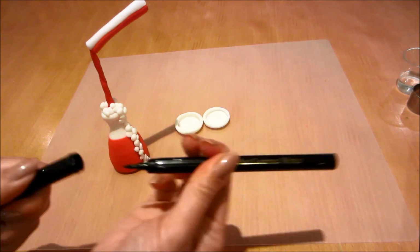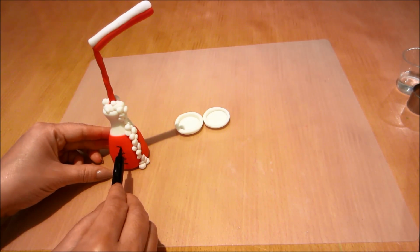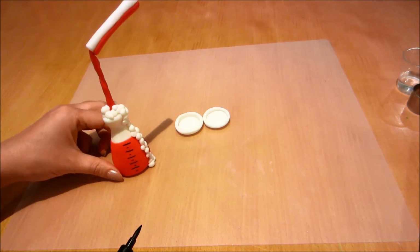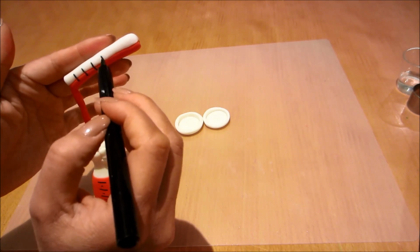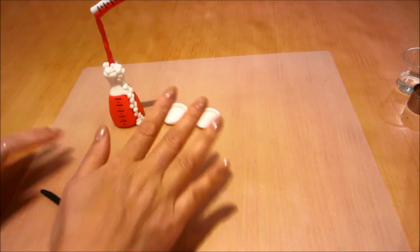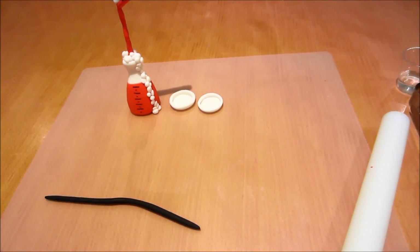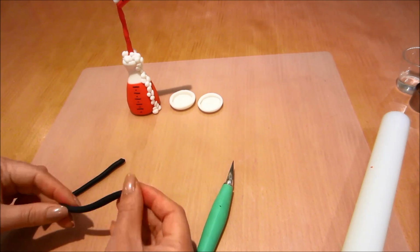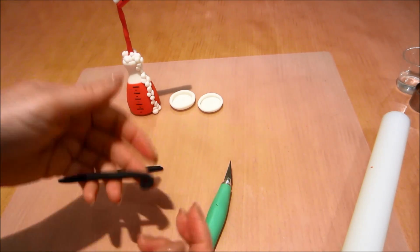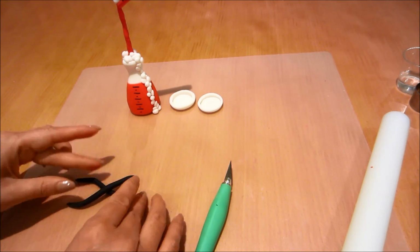Now I'm using an edible black marker to finish off my flask. I'm also going to create some lines onto my little test tube as well. Now I'm rolling out some black fondant. Rolling over the ends there. And just shaping my little science tool.